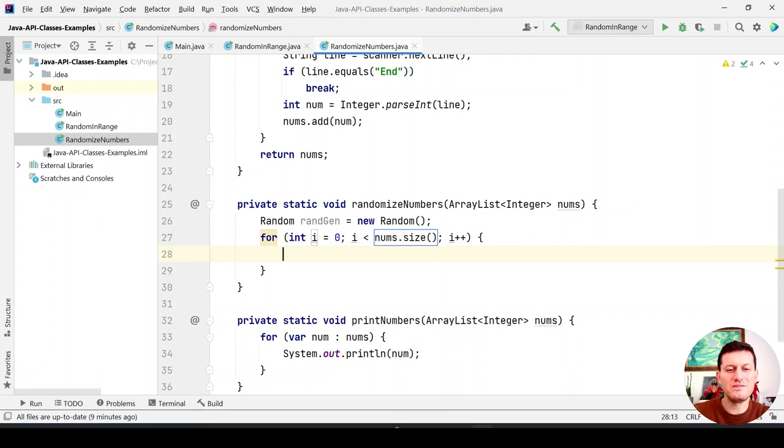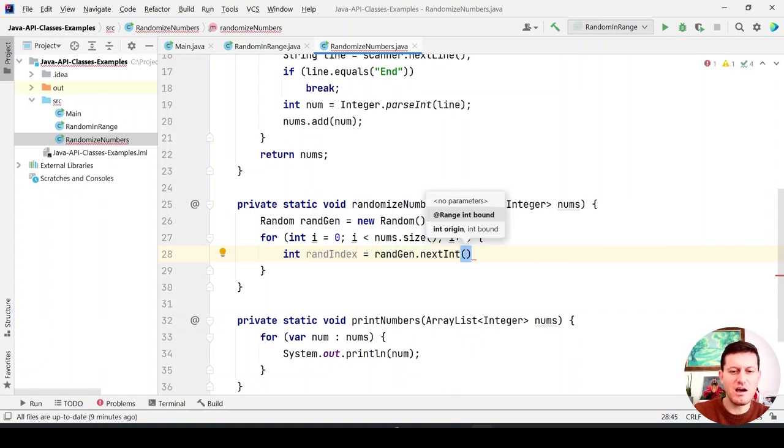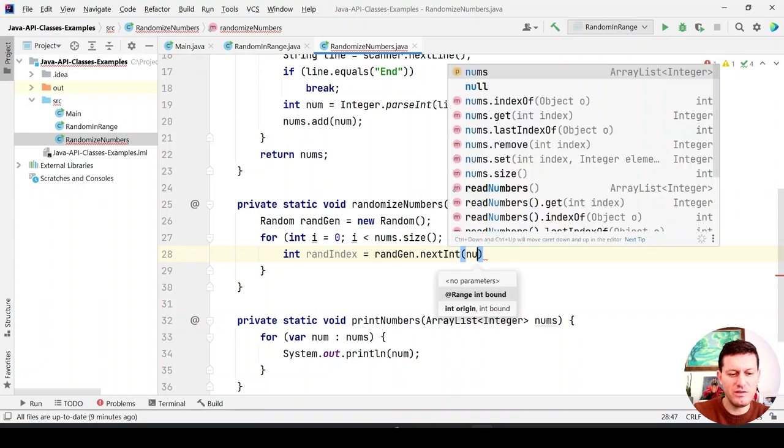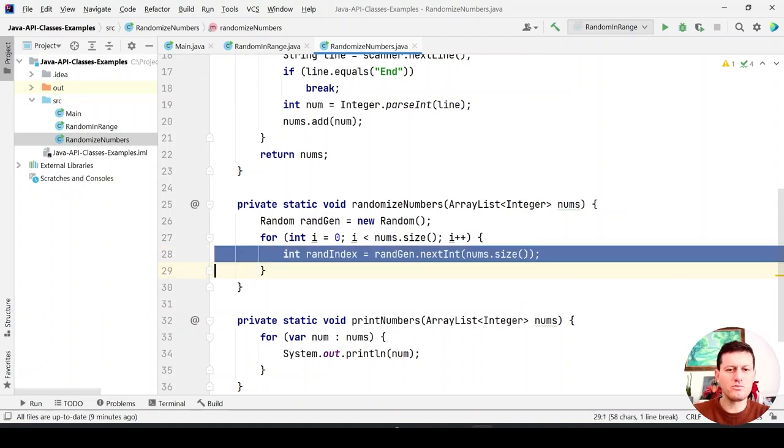I will have a random number here, randIndex equals randomGenerator dot nextInt of nums dot size. So I will have a random index from 0 to the size of the numbers minus 1.